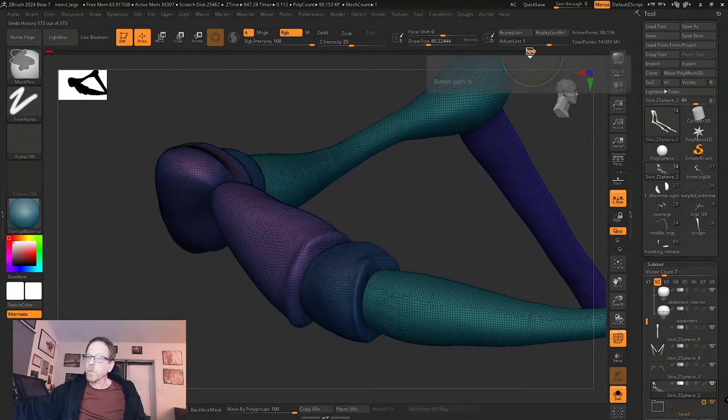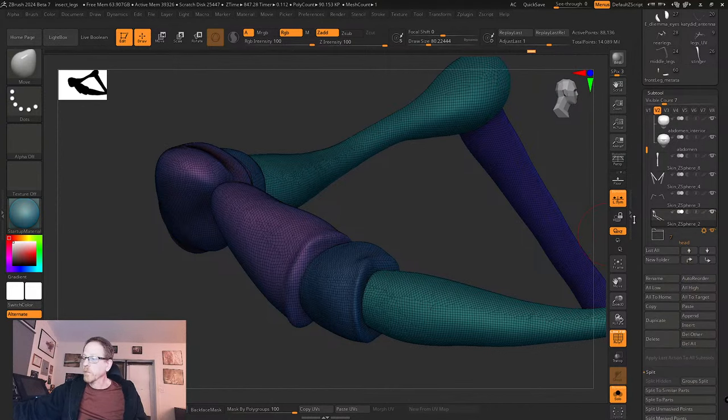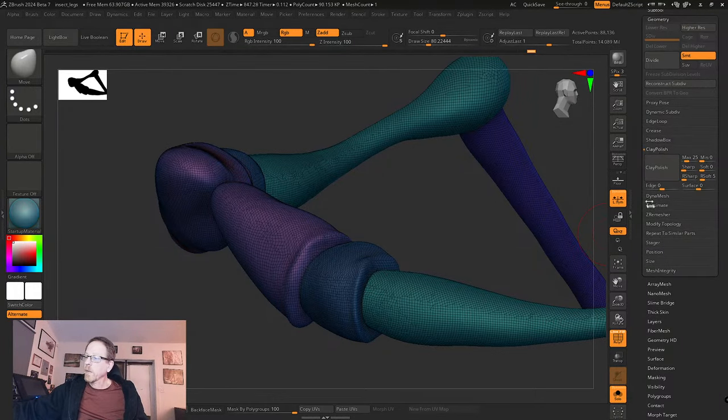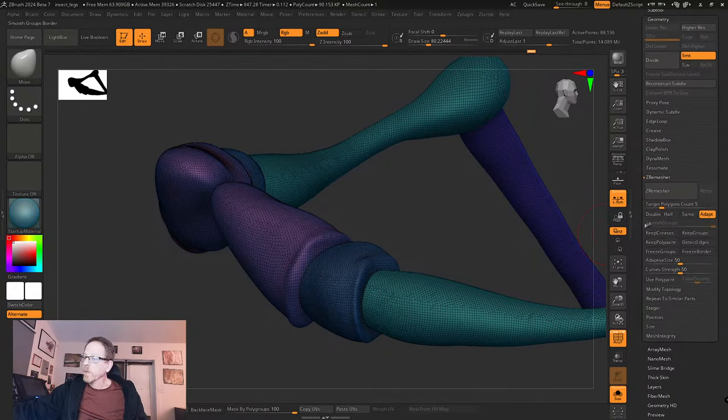I'm going to Control click on this part in the undo slider to store the shape in history so that I can do projection. And then I'm going to go down here to geometry and I'm going to choose ZRemesh. And let's just set, this is 88,000. So I'm just going to set this to, let's just do adaptive, and I'll set the target polygon count to like, so that's 5,000. So let's do, I don't know, 10,000 and see what happens. Do a ZRemesh.